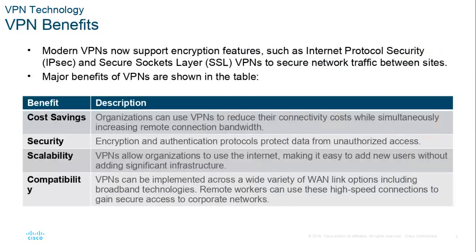So the benefits is it's going to save us cost. This looks like the same one we saw earlier. It's going to save us cost because we only have to have one lease line to the internet. They don't have a separate private lease line to the other branch office. It has high security because we can use as many bits of encryption as we want to. It's scalable. I can add branch offices. I can add bandwidth, just like call my ISP and increase the bandwidth. And it's compatible with most any type of broadband technology that you could use.